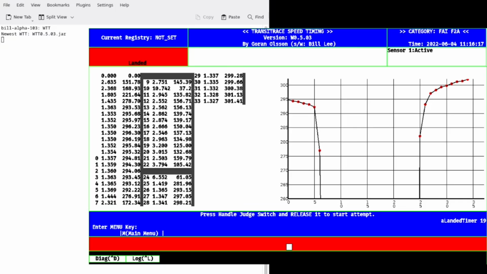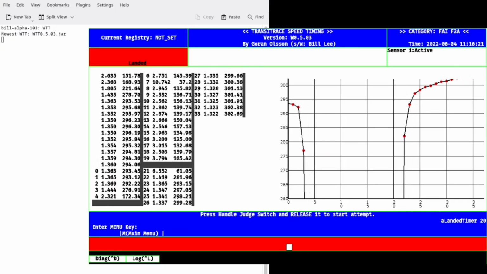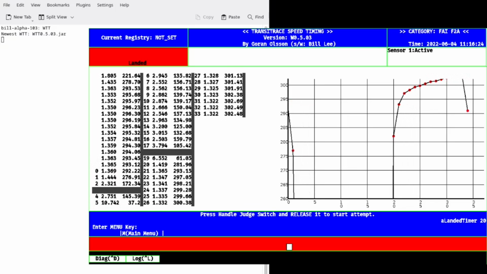Yes, as you can see, it's going well over 300, and it goes off the top, and when his flight is over with, 20 seconds or so later, the scale will be adjusted on the plot to reflect the maximum time of the last 30 or so laps that it has seen.